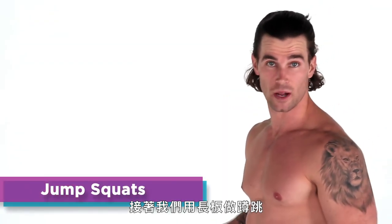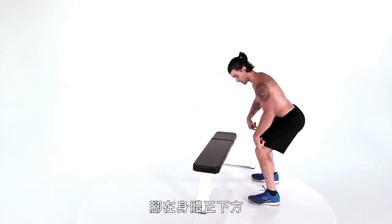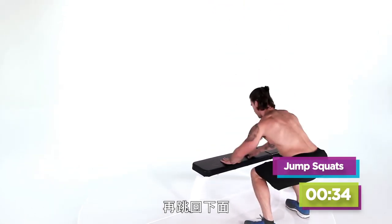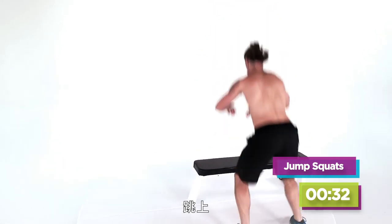Next thing, we're going to go right to jump squats utilizing the bench. Feet are underneath us, and our heels explode up through the toes. Land bent knees. Pop right back down. Jump up. Back down. Jump up.